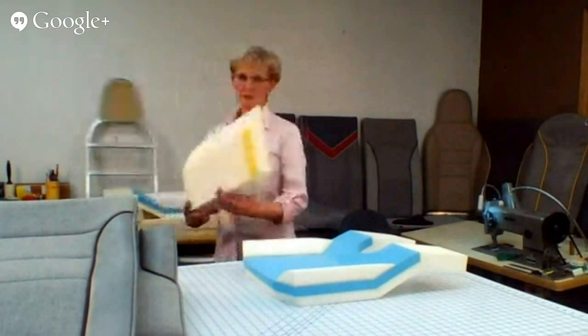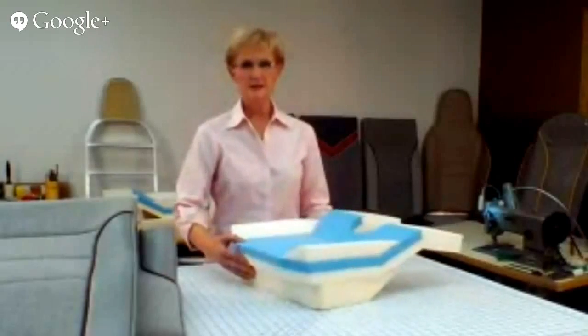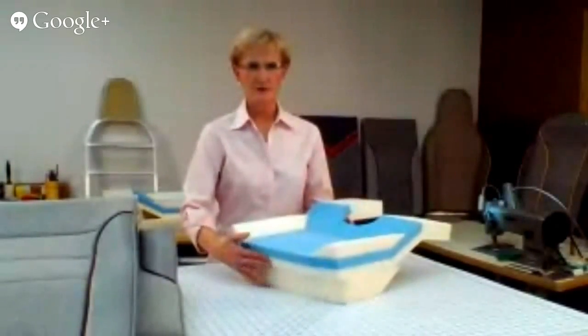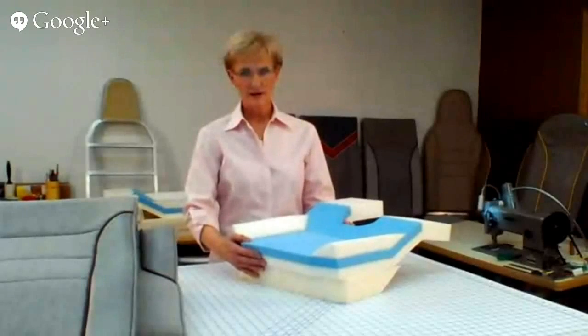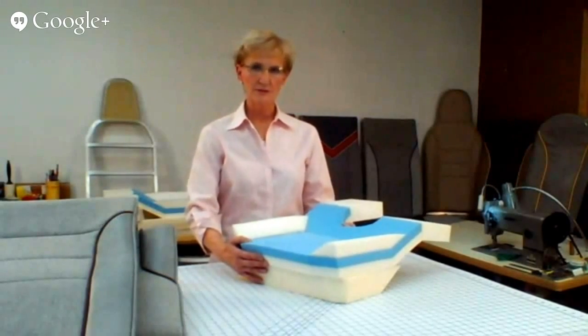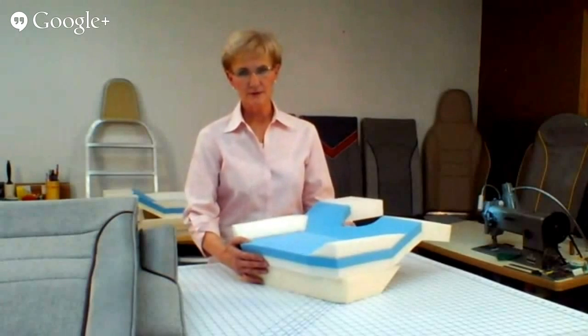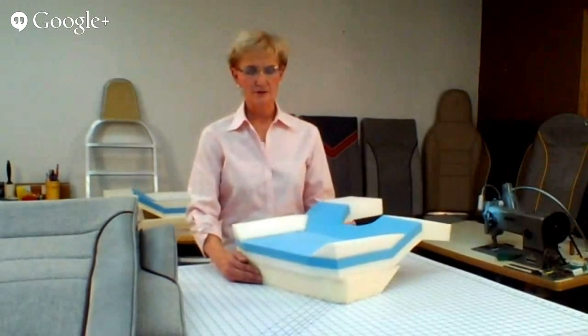We found the most comfortable seat involves a one-inch layer of comfort foam with high-density, high-resiliency polyfoam underneath. You need at least an inch — probably more — of foam under any layer of comfort foam; otherwise you'll sink through into the polyfoam. Depending upon your weight and the aircraft you're flying, you'll have a different amount of foam built up under you.